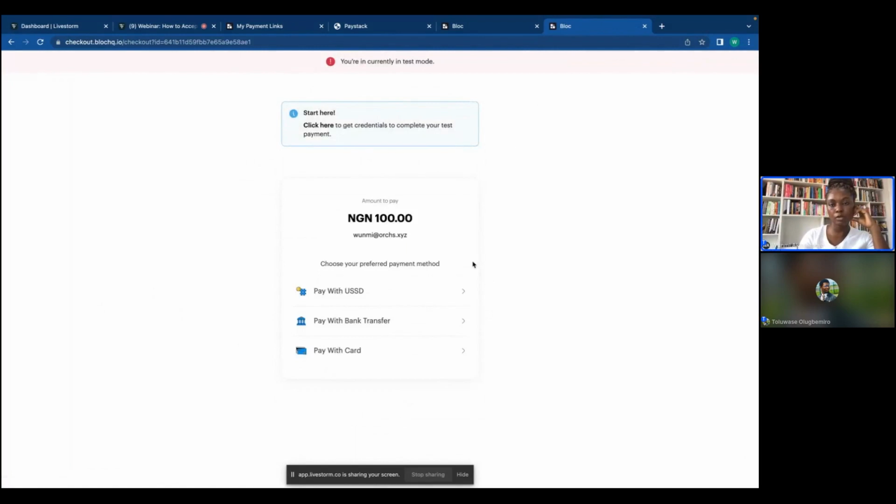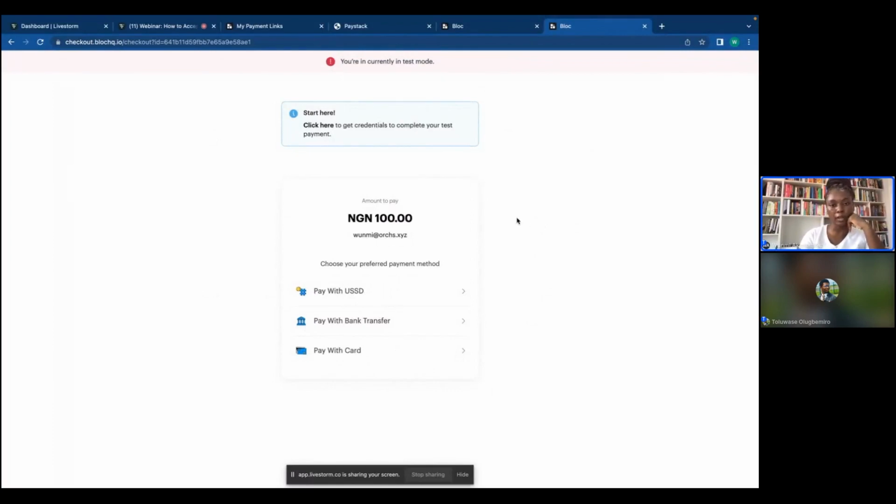So you have to work with a developer. We have our API documentation that shows you how to implement this. You're essentially just carrying this and putting it on your website. When people who want to donate to your NGO click on pay, this is what they see. Then they can click on the payment method they want to use, and they make their payment. That's it.